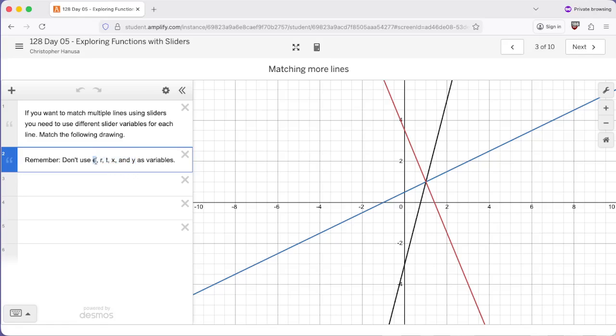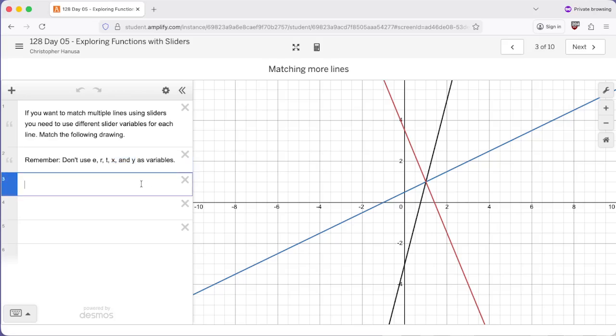E is a number, about 2.7. R is often used as a radius. T is used as something for parametric functions. So R is for polar functions, and X and Y are for these Cartesian functions. But you can use all the other letters.